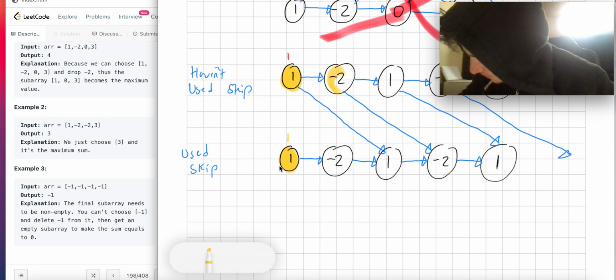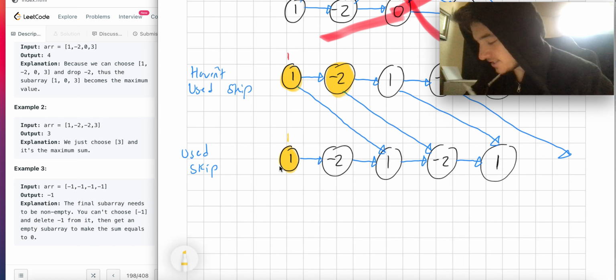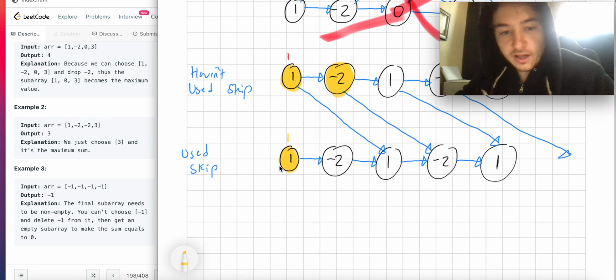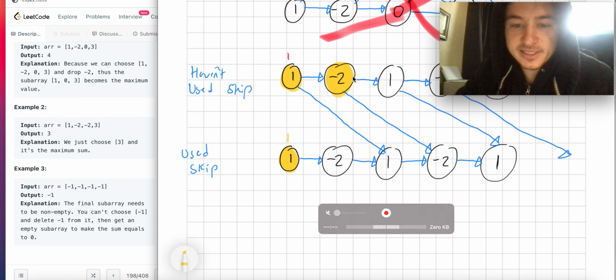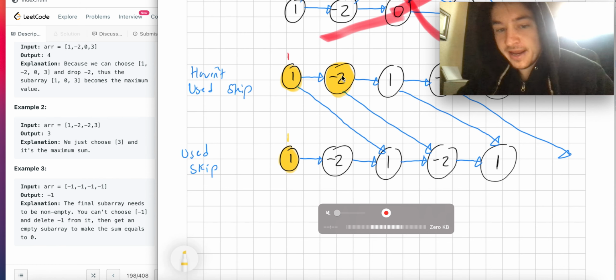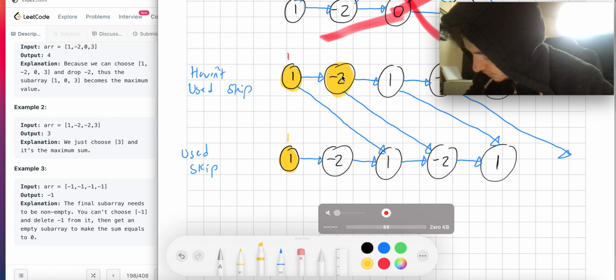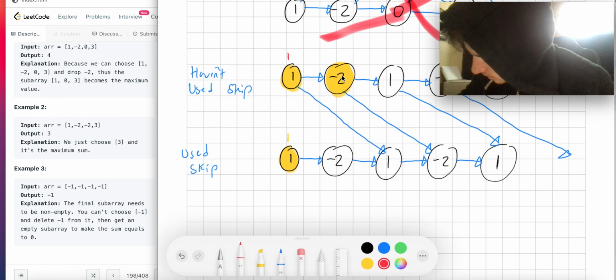And then we look at -2. The best subarray ending at -2, well, it'd be a terrible subarray, but at least it would be greater than -2, right? Either the subarray is -2 itself, or it's 1 leading into -2, which is going to give us -1.